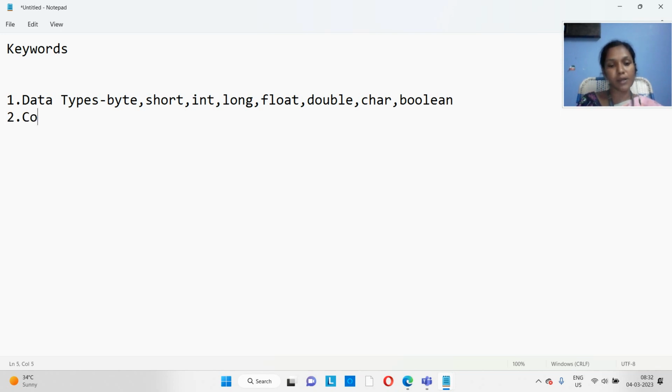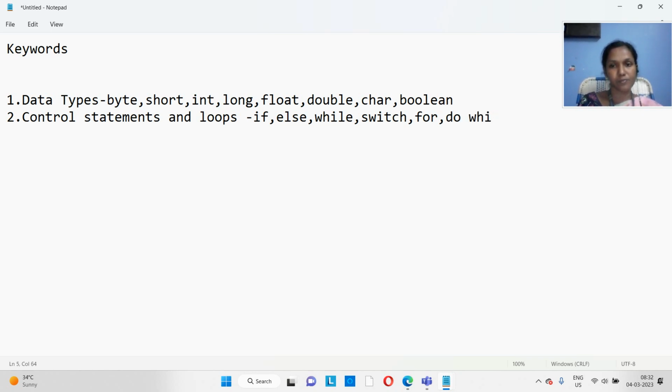Some keywords are related to control statements and loop statements: if, else, while, switch, for, do while, do, break, continue. These are keywords related to control statements which have special meaning.